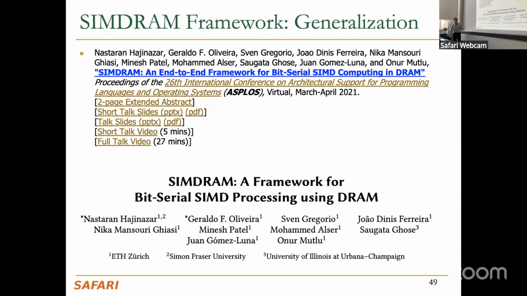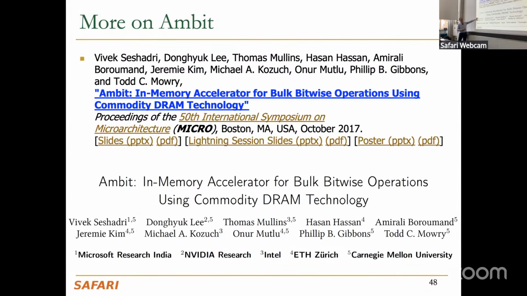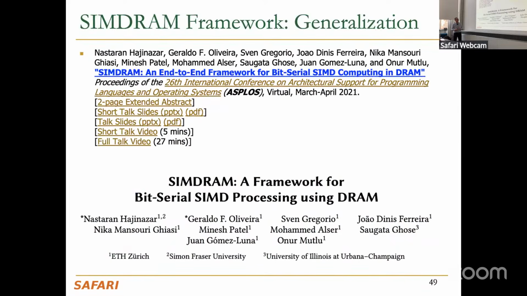Now the question is, how easy is it to... this is where we actually stopped, although I didn't provide a lot of detail on Ambit. Now we have a little bit more detail. So the question is, of course, how do you actually implement things on top of this sort of substrate? Programmability becomes very important, especially in processing in memory, because it's a different kind of execution model. How do we take advantage of the existing model and merge it with this sort of execution model? That's what we try to do in this work called SIMDRAM.